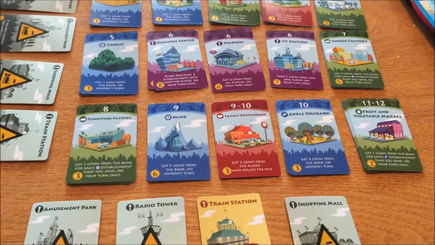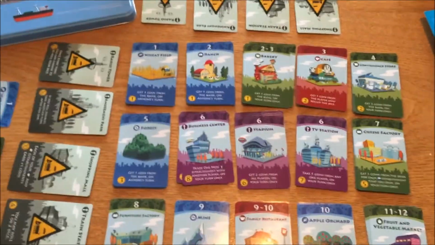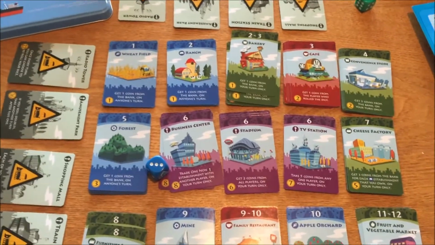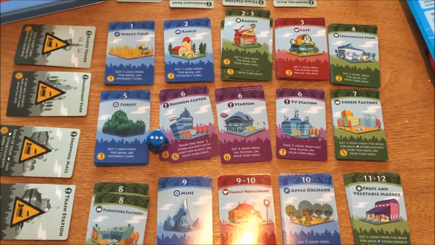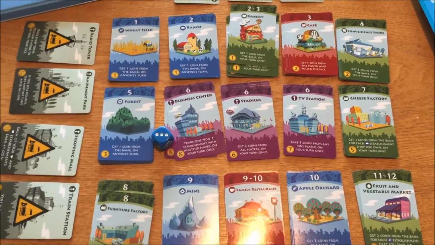So what can you do on your turn? You've got 3 different actions. The first thing you're going to do, obviously, is roll the actual dice. Once you've rolled the dice, you go ahead and collect income. There is a series that you go through for collecting income, and that's based off of card types.